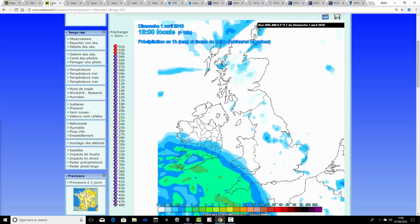Going to be a lot of heavy rain, which, I mean, we had that deluge on Good Friday. It's not going to take too much more rain now, I don't think, to really start to lift those river levels up. They're already pretty high. So for one or two places, tonight and tomorrow's rain might just tip one or two of those rivers over the edge, and we may have a few problems with flooding.